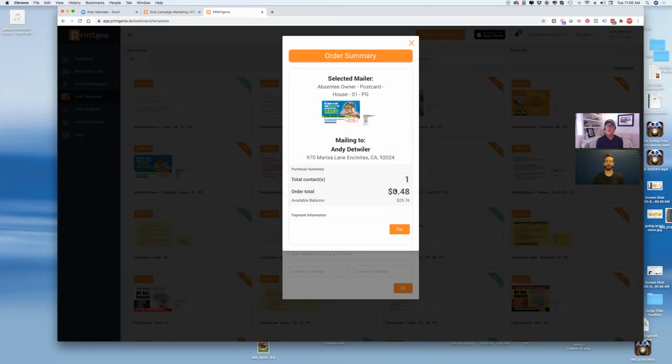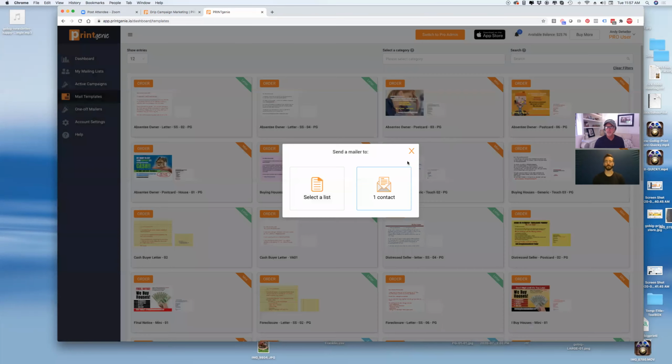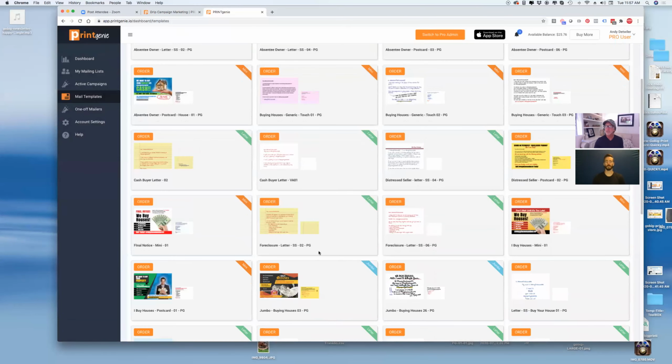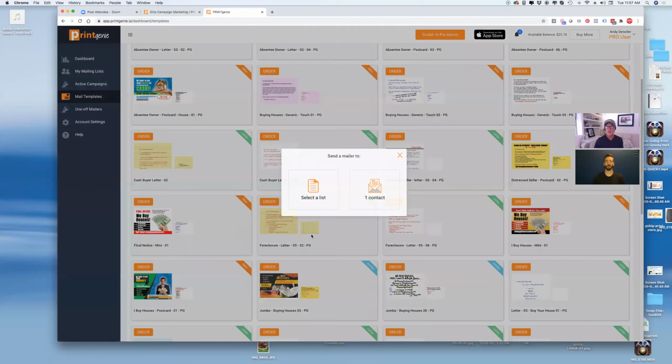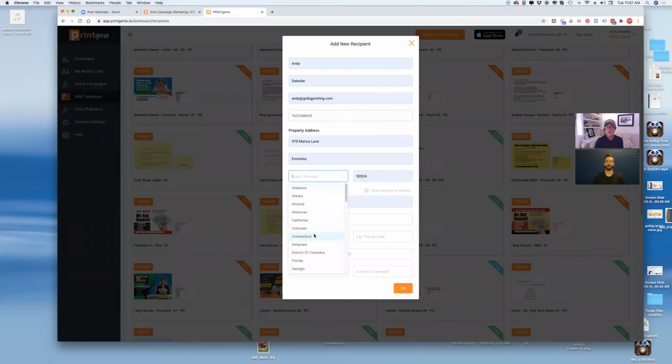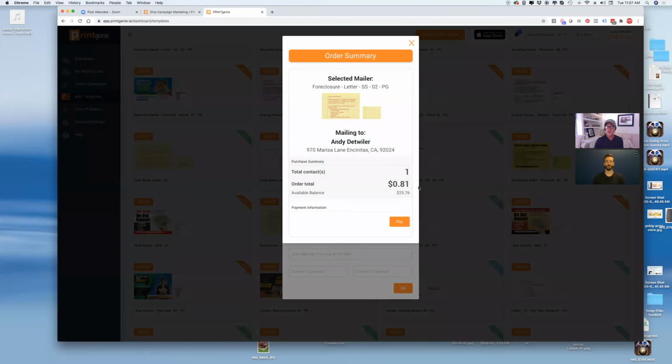And what we found is people will come in here and use it for a basic letter of intent type of thing. Like you met somebody, and there's a real sincere interest. So you jump in here and find your letter of intent. It's not really a letter of intent, it depends on if you buy or make one, but essentially a letter, let's just call it. You click on order, attach the name you want to mail it to, and then hit OK. And you'll notice I'm just mailing one letter to just one person, right?